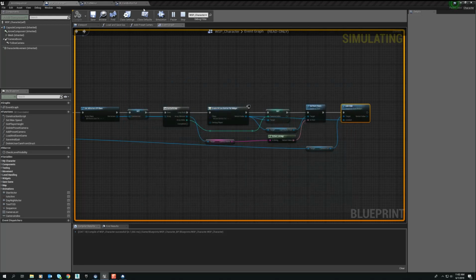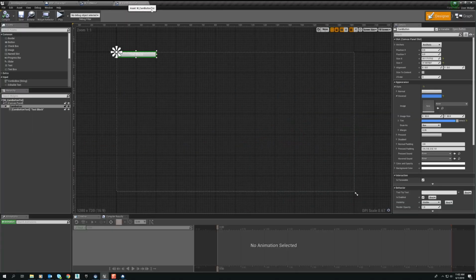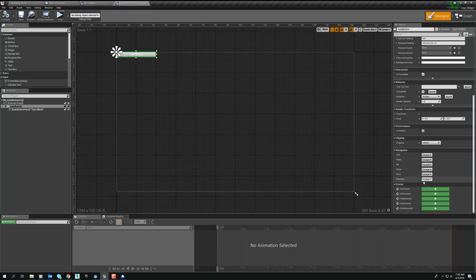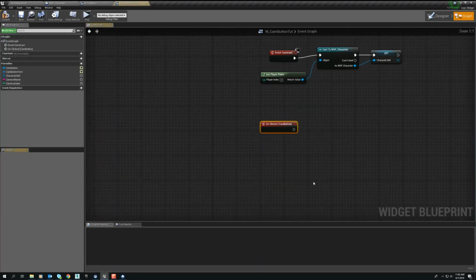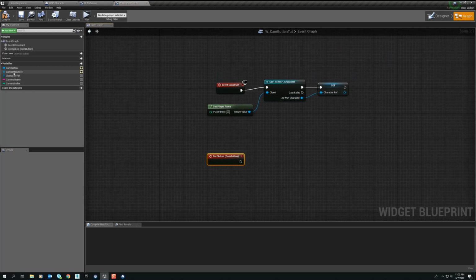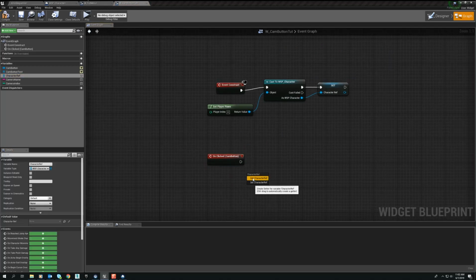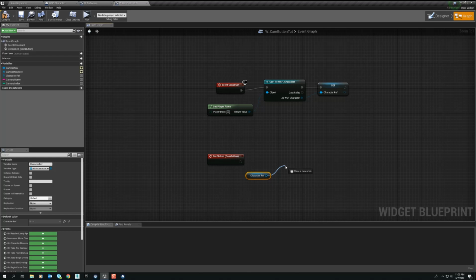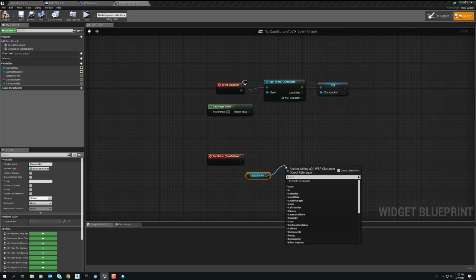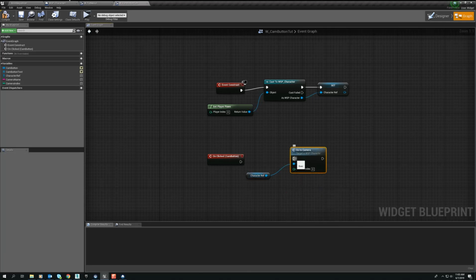So let's do that. We're going to go back to our cam button, to the button itself, and down here on clicked, we are going to take our character reference, and we're going to fire off that custom event. Remember, it's called go to camera, and we're going to fire that sucker off.